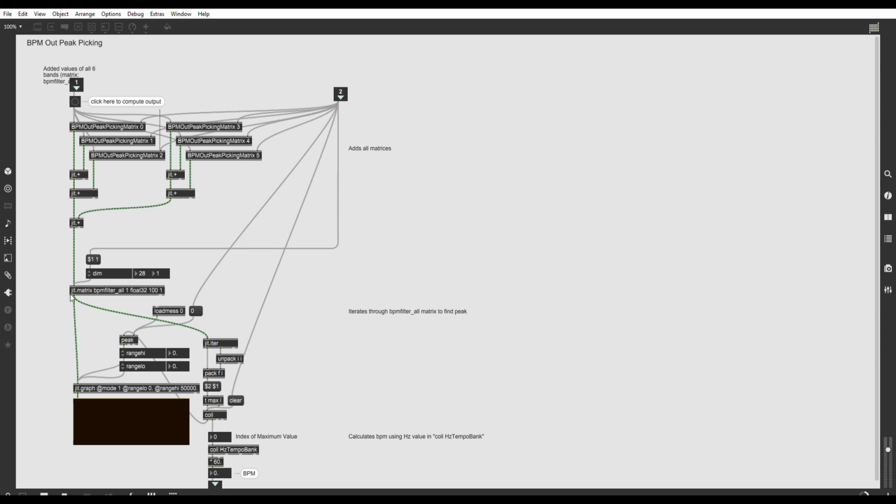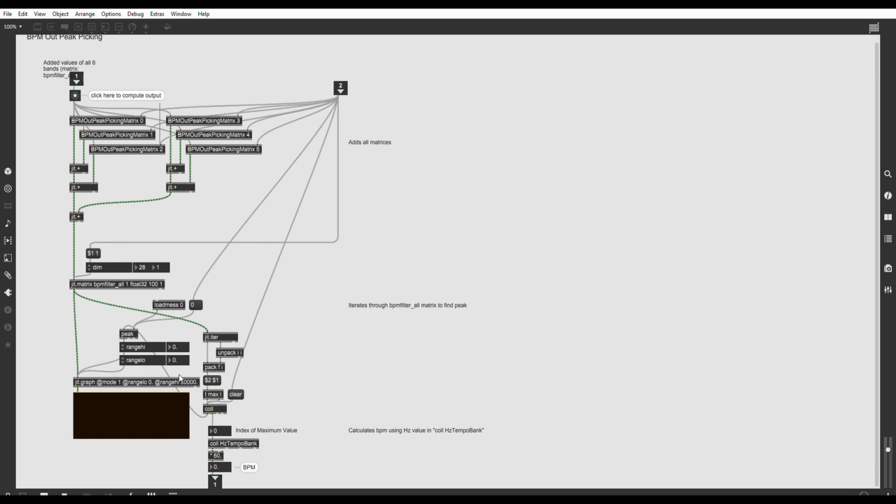So those are all summed up into this BPM filter matrix, and then it's iterated through to find the peak or the max value, and then we take the index of that max value, and I added this to be able to integrate it in with the tempo magnitude finder. So we get the index of the max here, and then we use that to find the hertz value and then calculate that to BPM.